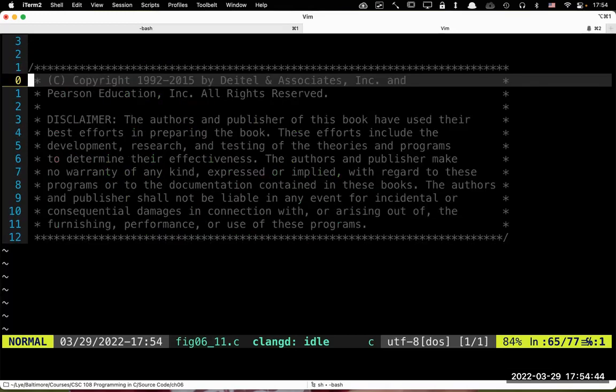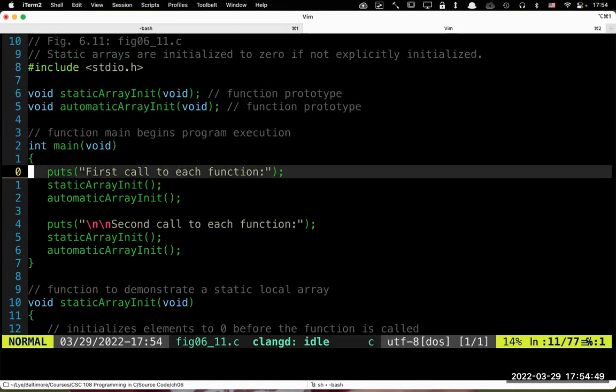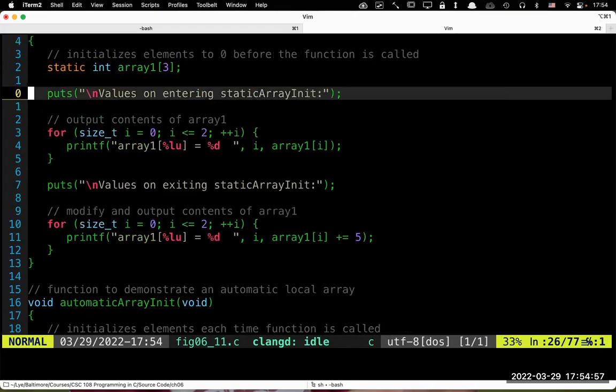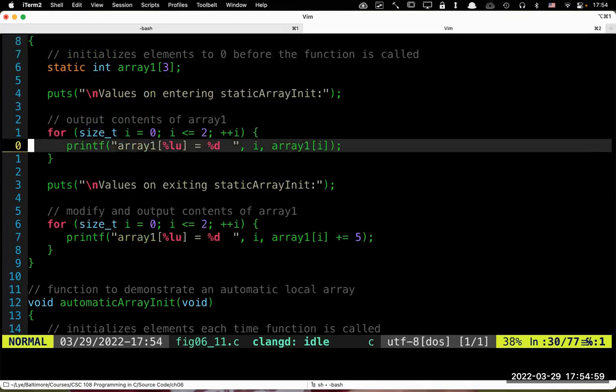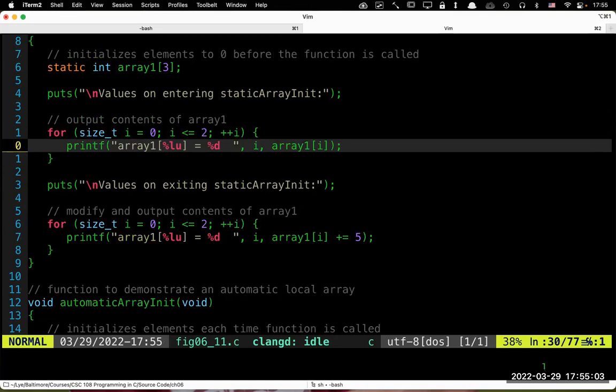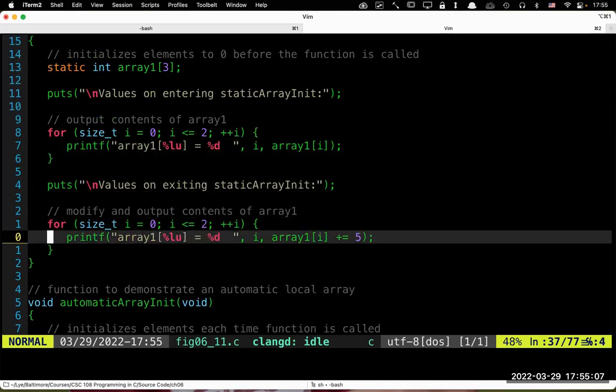Okay, so now we come back to the main function. At the first time, we call the static array function. So array1 at the beginning is 3 zeros, right? Then added by 5, so now we get 3 fives on the screen.